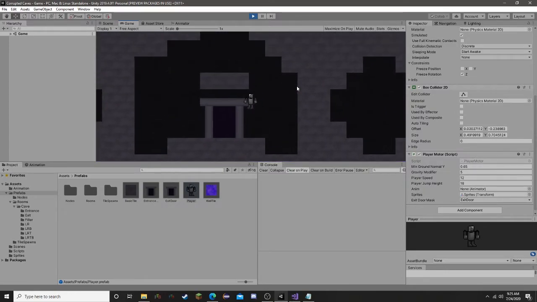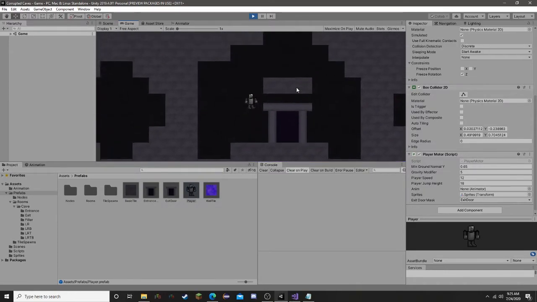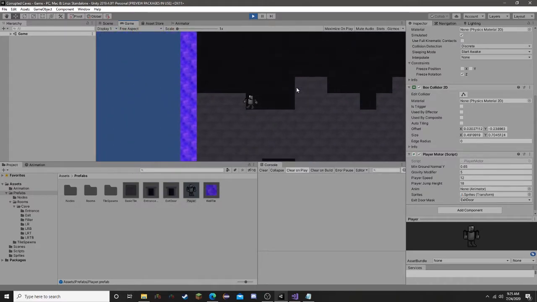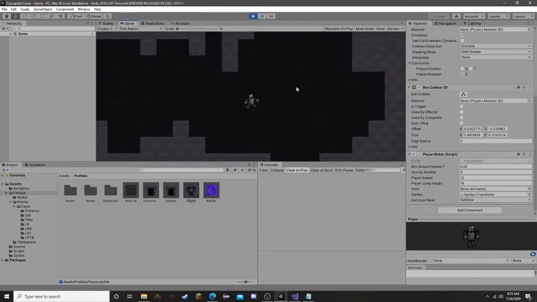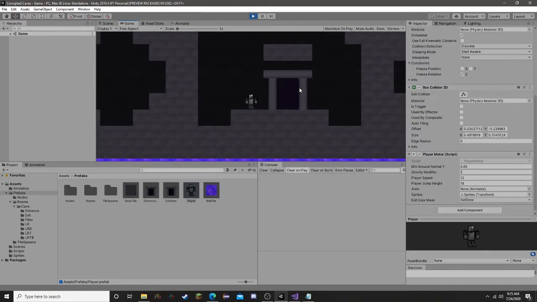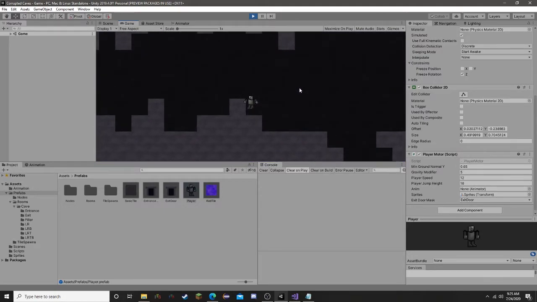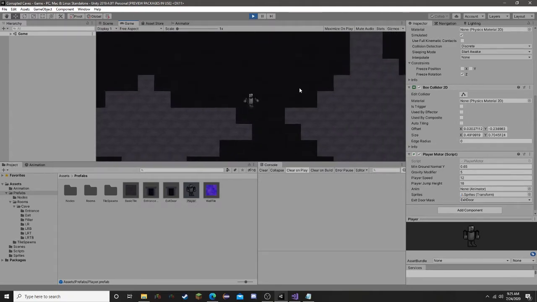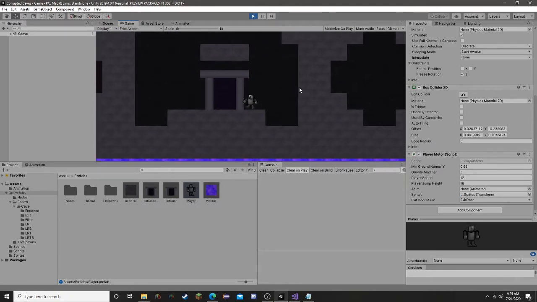Now, what this doesn't do is tally our level or keep any progress about our player. So that's what we're going to go work on now. We're going to have the generator update a static class file or whatever that will store information about our current progress.